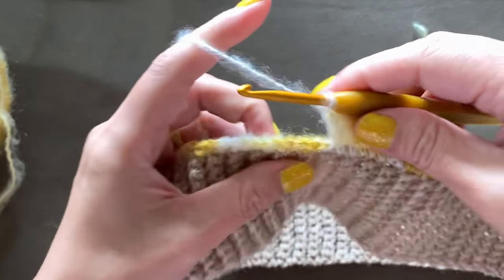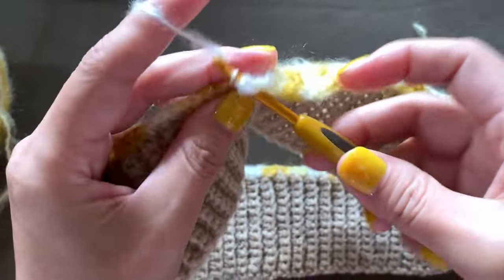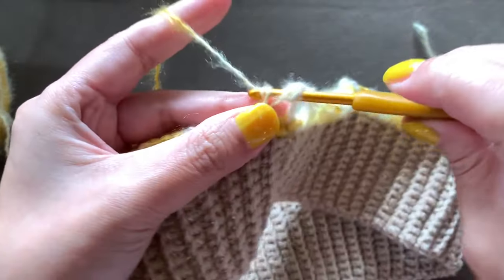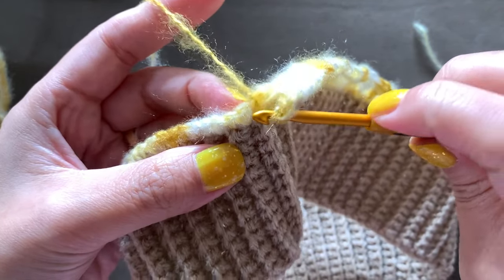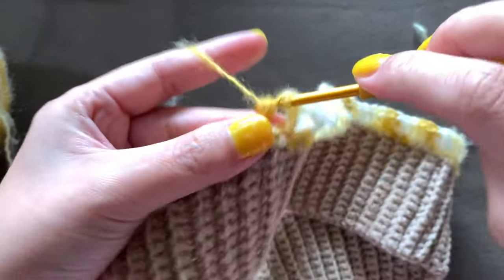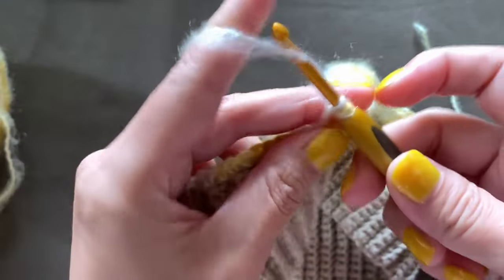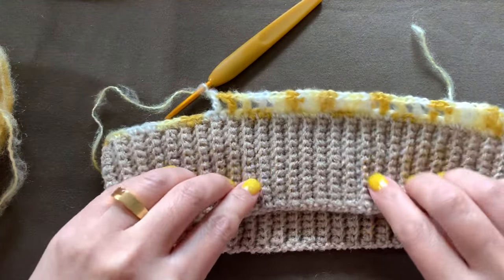And next, skip, double, chain one, skip, double, chain one, skip. Double, chain one, skip. Double and chain one. Okay, repeat like this.